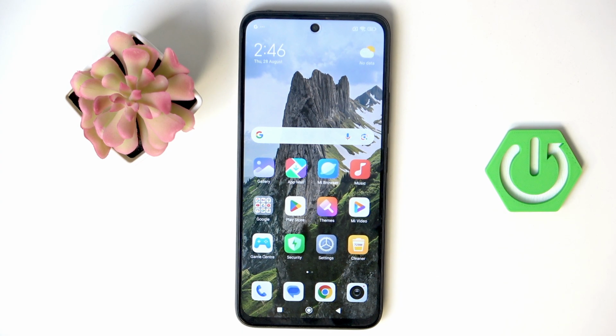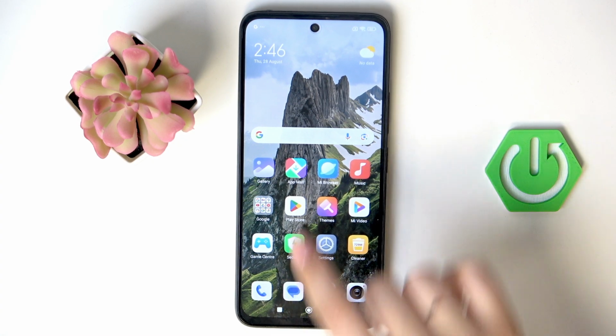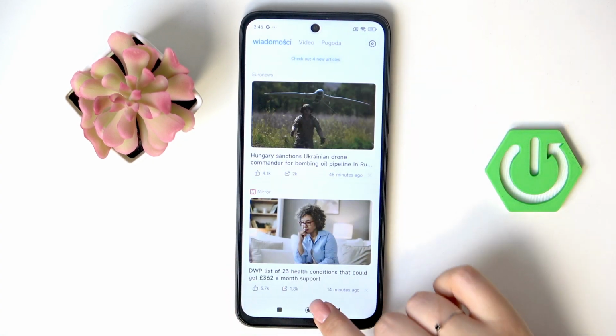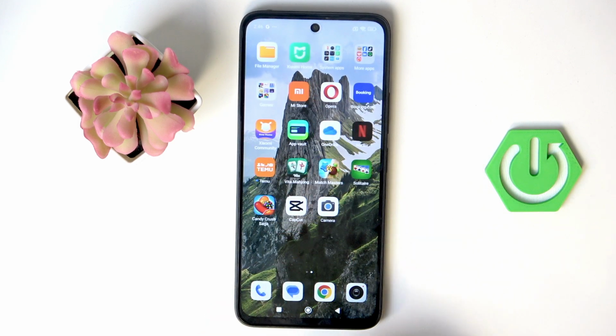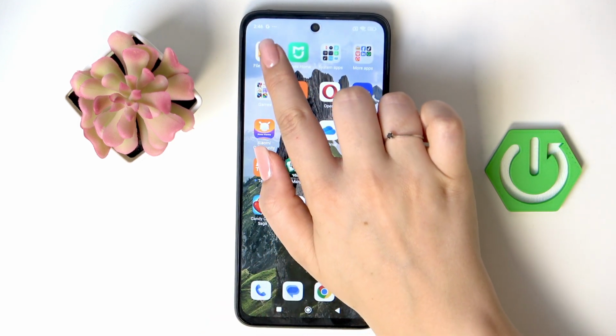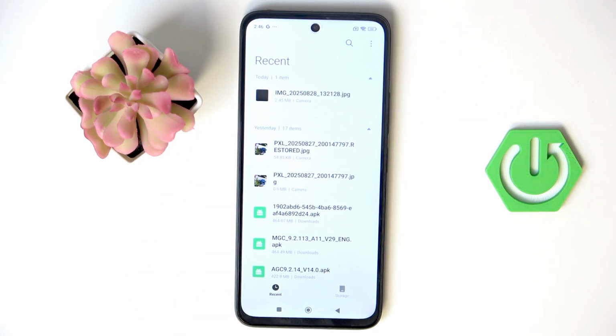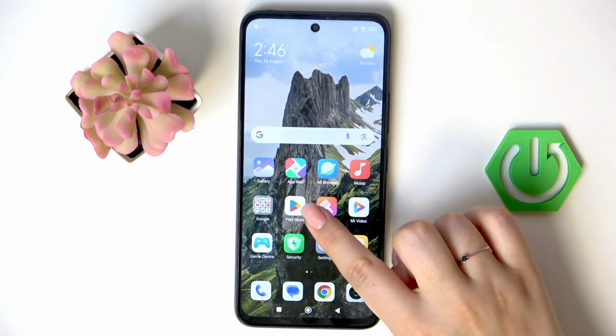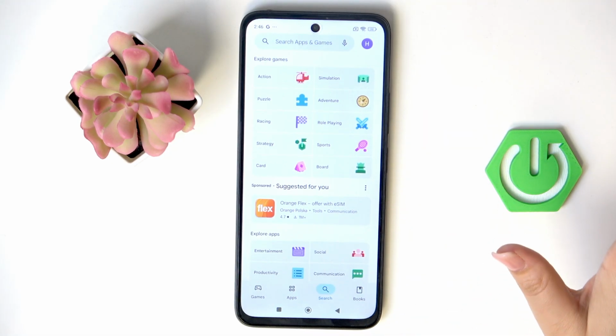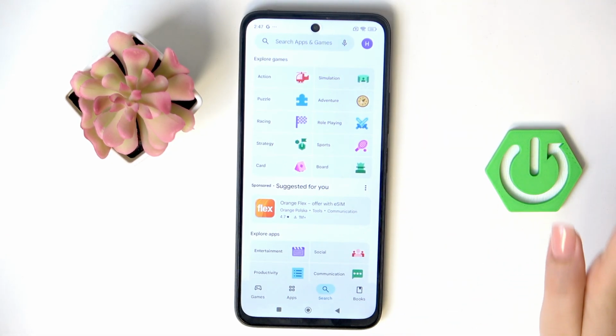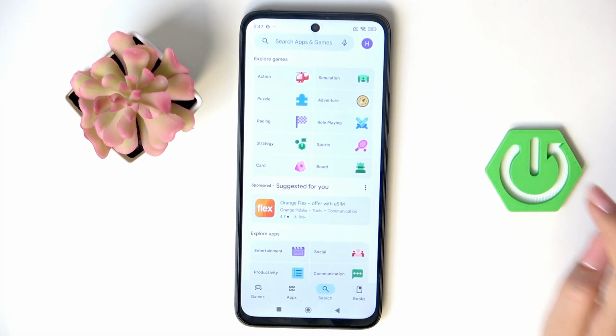Another thing is to consider replacing the apps which are showing you the advertisements. So for example, if you're using the file manager, which usually contains advertisements, then I highly recommend to try to find a third-party file manager. So all you have to do is to go to the Play Store. You have to be logged in to be able to follow all of my steps. You can check our tutorial of how to add or remove a Google account in this specific device.